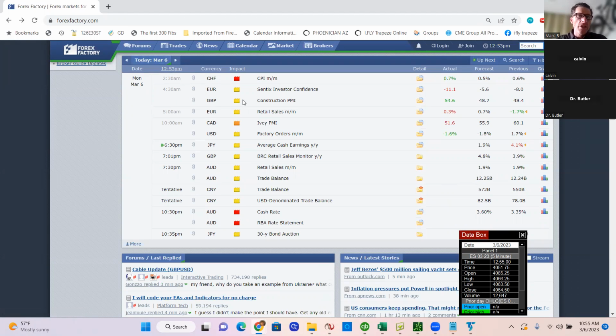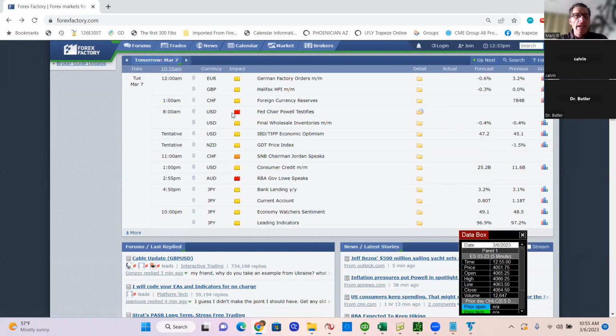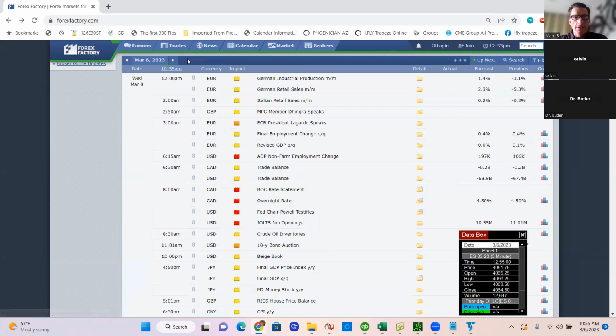So if you look at today, nothing relevant for the US, okay? Unless you're trading the Aussie dollar futures, then you're going to want to make note of that. But that's 10:30 p.m. You look tomorrow, 8 a.m., red folder, USD, okay? US dollar, because this is a Forex website. There's going to be Fed Chair Powell testifies. So 8 a.m. is news. This red folder, Australian dollar, not concerned about that.